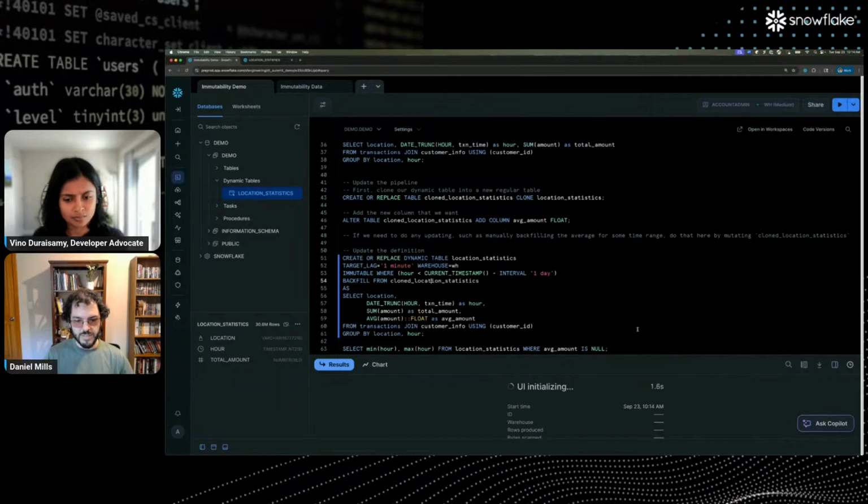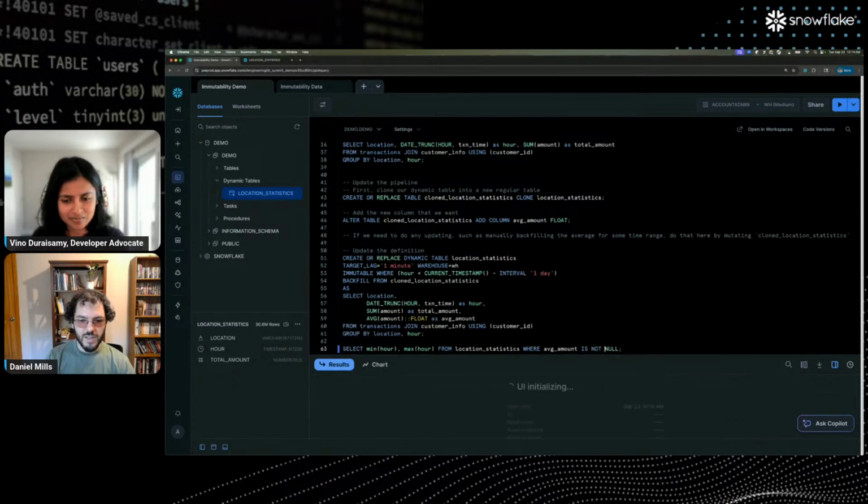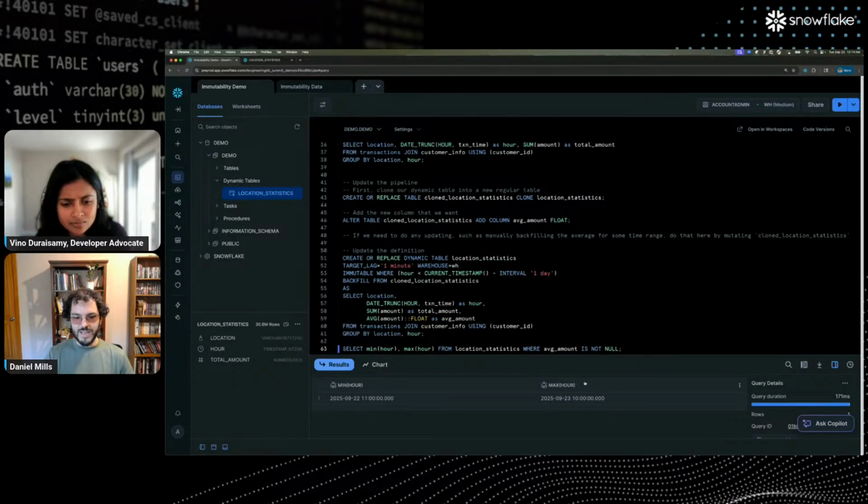So we can pull this up. And I probably put a little bit too much data in this. It's got about 1 billion rows here, so it takes a couple seconds to run. And so now we have our dynamic table. And what we can see is if we look at the range of rows that have this average, everything in the past day has this average column, and all of the older data has nulls here. So you can control the amount of backfill that you want on this new column with the immutable region. Gotcha. So, yeah.